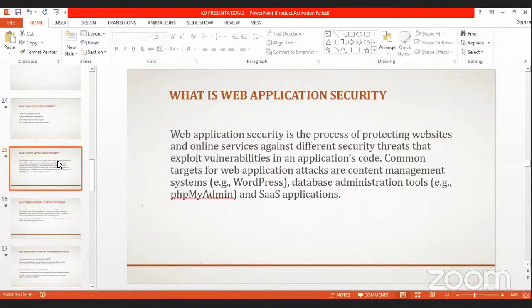Attackers exploit these vulnerabilities by injecting, for example in SQL injection, queries that will attack the application itself. So web application security involves leveraging secure development practices and implementing security measures.